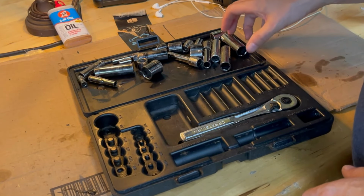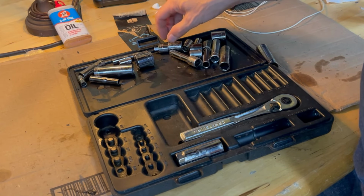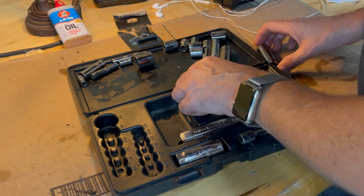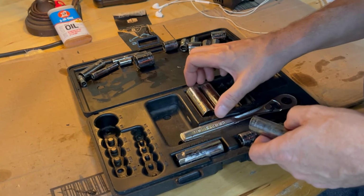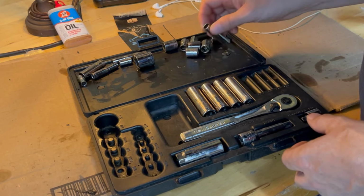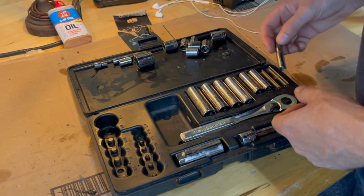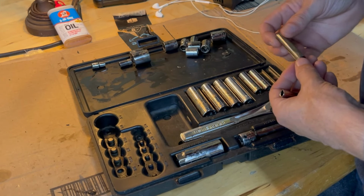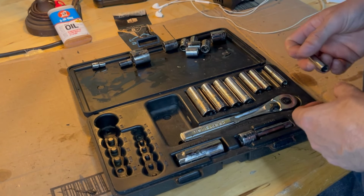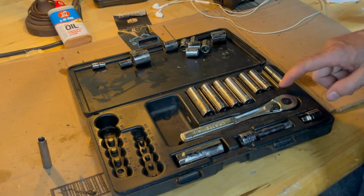All right. We're all dried out. I like how everything's marked. Makes it a bit easier to put them back in. Behold, I just realized that one's not right. This is actually a metric, 7 millimeter. I gotta find a 5/16.